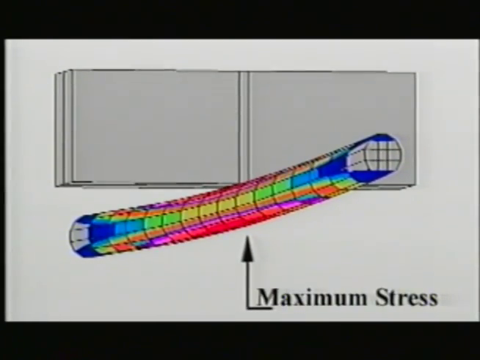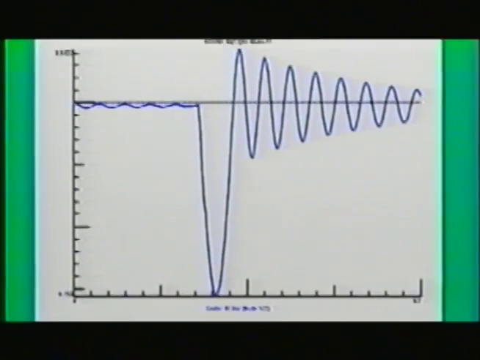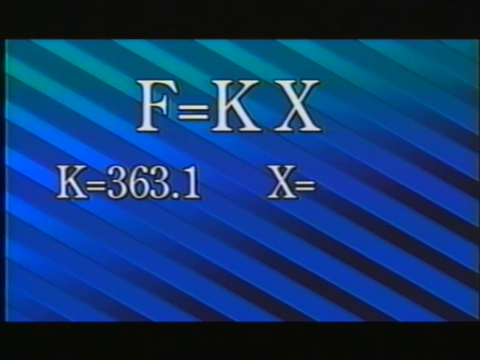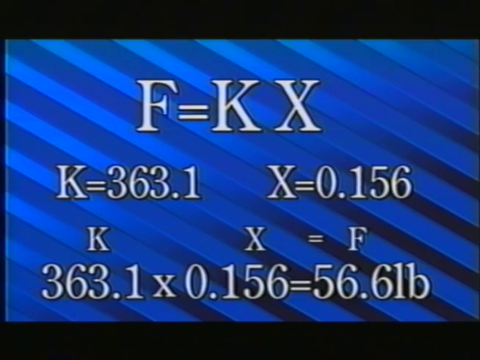Right here is the maximum stress in pounds per square inch. And here is the maximum deflection. Now, just for info, we can calculate the actual force. Plugging in the deflection, we get the force. See? The force is 56.6 pounds. Wow, that seems high. Let's check this out with an experiment.